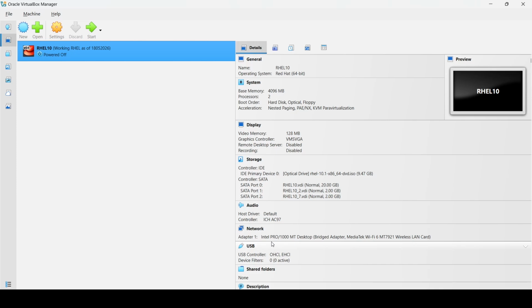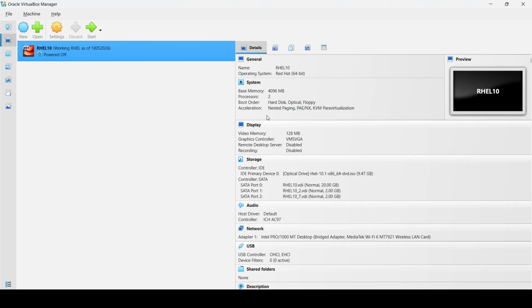Hey everyone, in today's video we are going to learn LVM, which stands for Logical Volume Manager in Linux. LVM is one of the most important storage management features in Linux. It allows us to manage disks in a flexible way instead of using traditional partitions. Using LVM, we can increase disk size easily, reduce file system size, add a new disk without downtime, and manage storage dynamically. So let's understand LVM step by step practically.